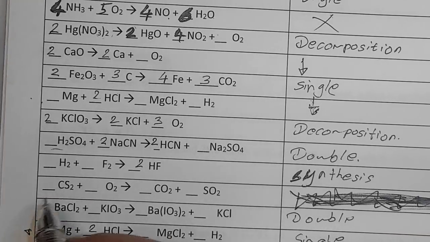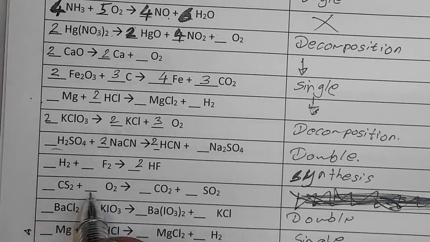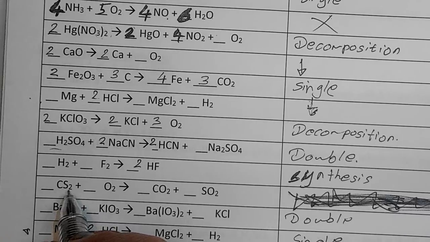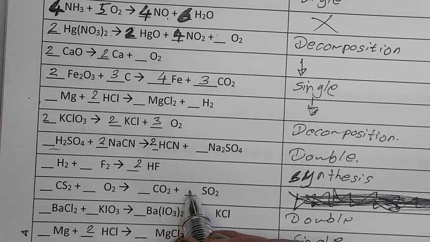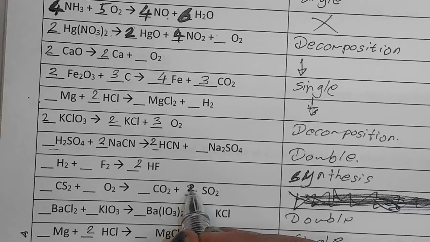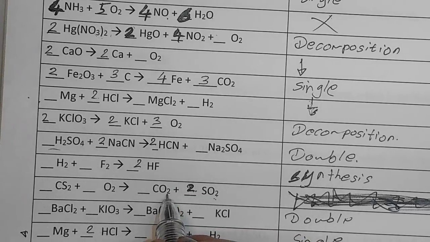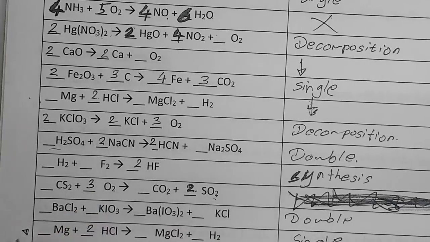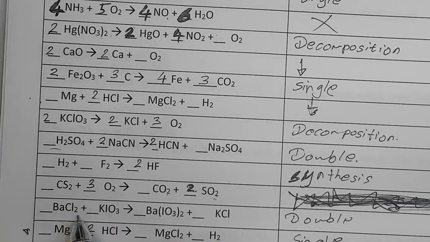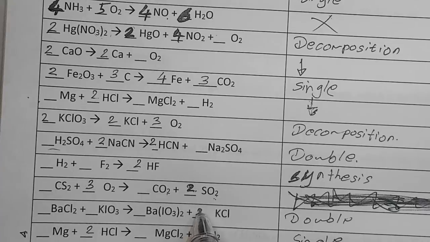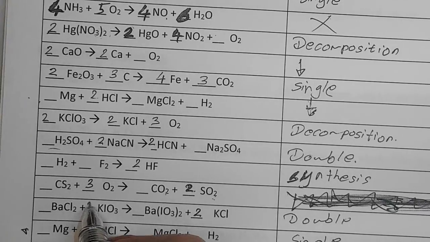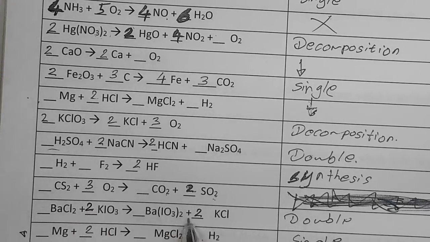Okay, so let's balance the rest. Let's see, I don't think I balanced all of them. S is 2, so I want to put 2 there. Okay, O is 2 times 2, that's 4, plus 2, so that's 6, 3 there. Ba is 1, Cl is 2, so I'm going to put 2 there. For that, that makes K3 2, and then that makes IO2 2, which is perfect.